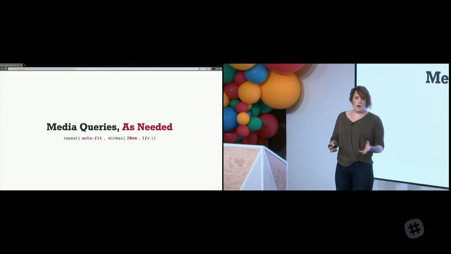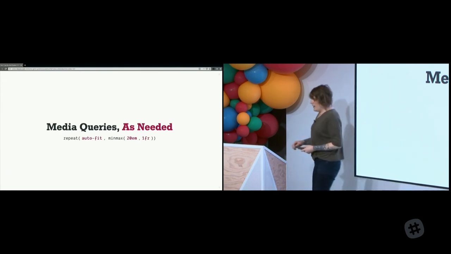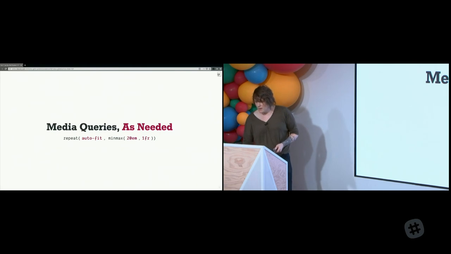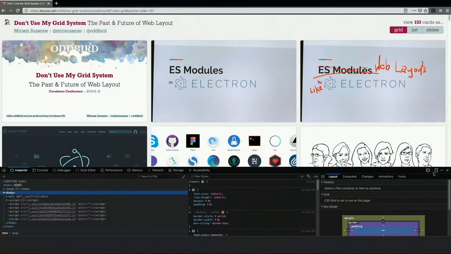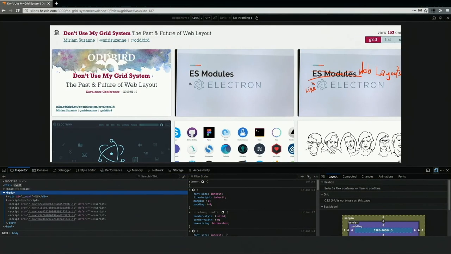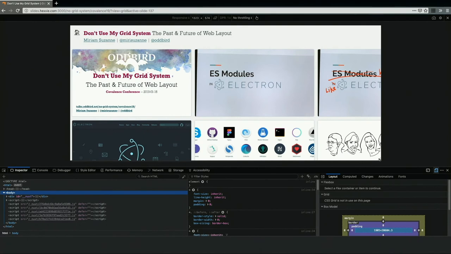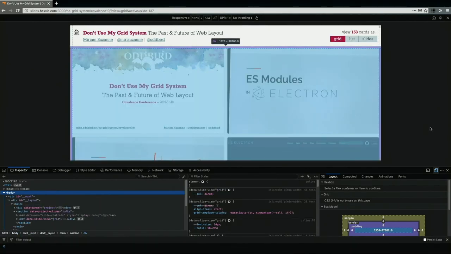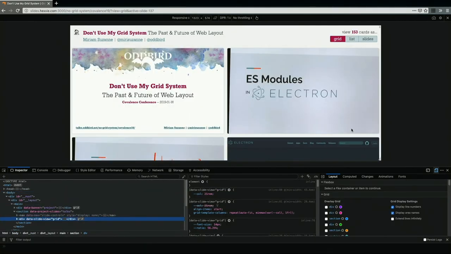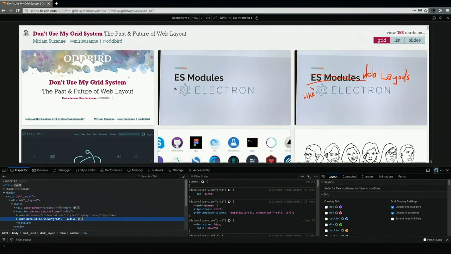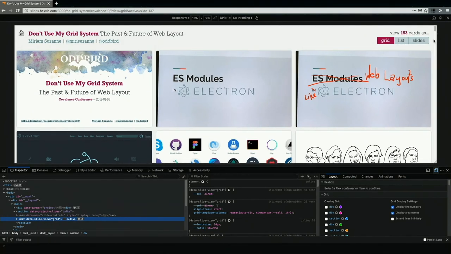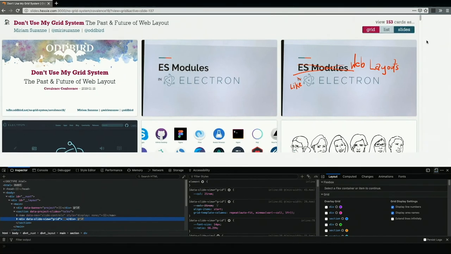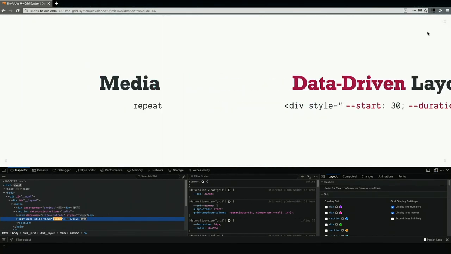We can use media queries as needed, and I can show you a quick sample of that. Actually, on my slide tool here, if you change the sizes, it automatically figures out, and this is just telling it the minimum and maximum for each slide, it automatically figures out how many columns we need without any breakpoints. The browser is just doing that itself. So media queries are becoming only necessary in certain situations.